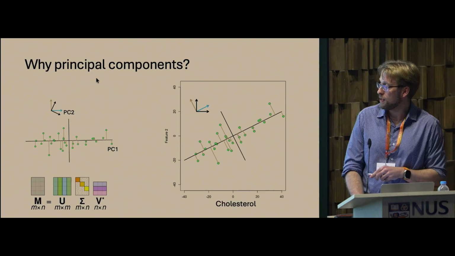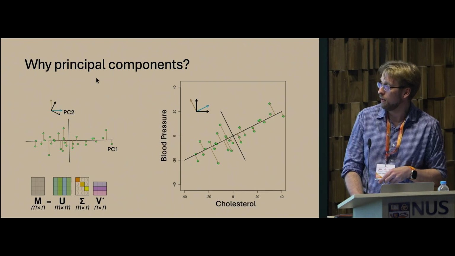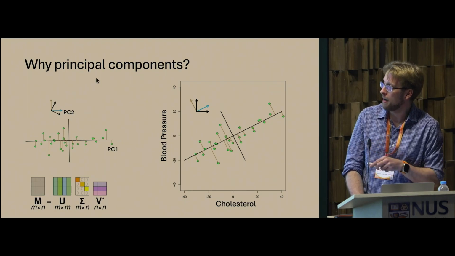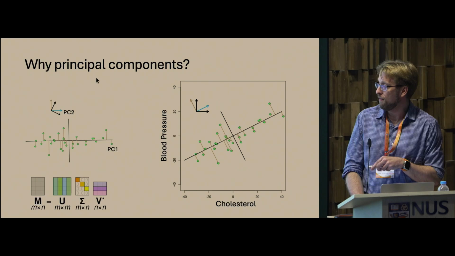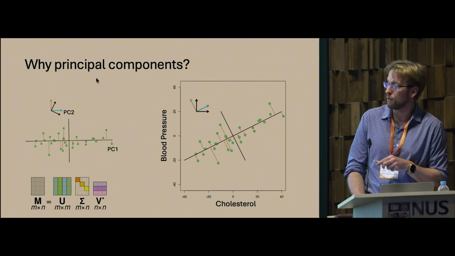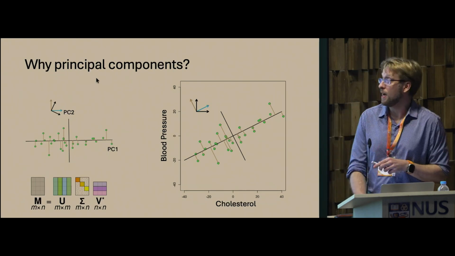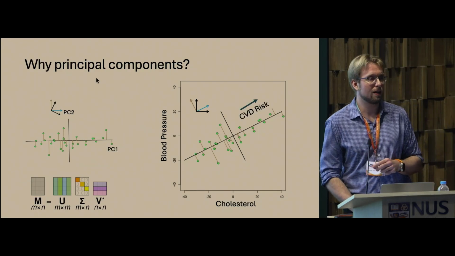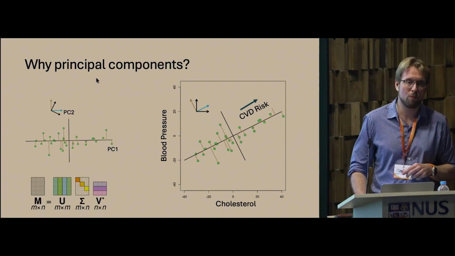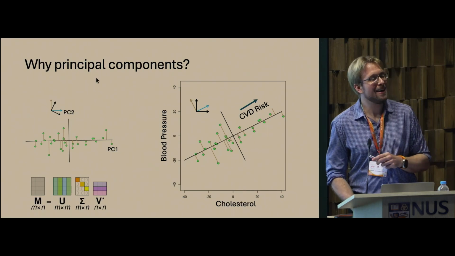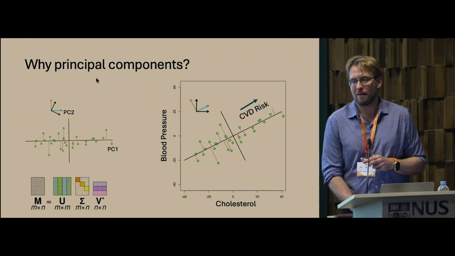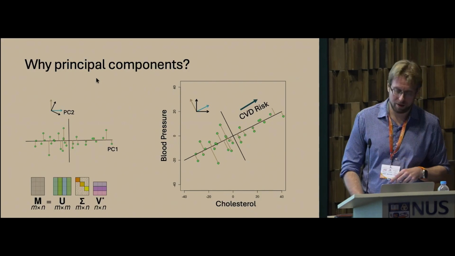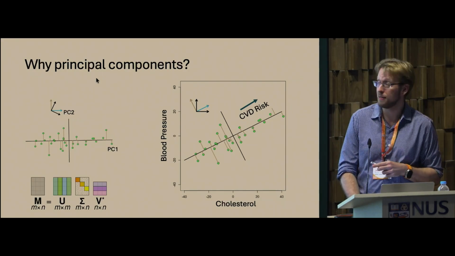And so, for instance, if the features have meaning, like in this case, say this is cholesterol and this is blood pressure, then of course if you have both high cholesterol and high blood pressure, your risk of dying is much higher than if you have both of them low. And if you only have high cholesterol but good blood pressure, or high blood pressure and good cholesterol, your risk is intermediate, right? So this new axis here has some sort of interpretable meaning. For instance, you can call it cardiovascular disease risk. So PCs are much more interpretable. Well, maybe not, we'll discuss that in the lab, but then, for instance, latent variables of nonlinear tools like neural networks or autoencoders or transformers. So it's a simple way of doing that and being still able to follow what it does.